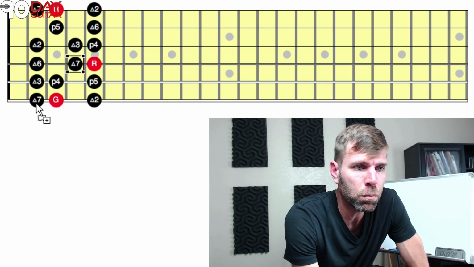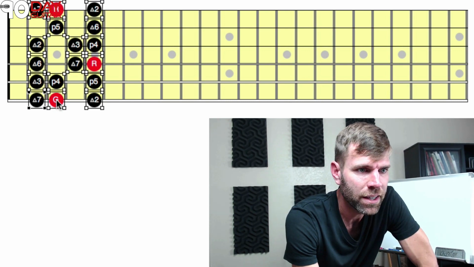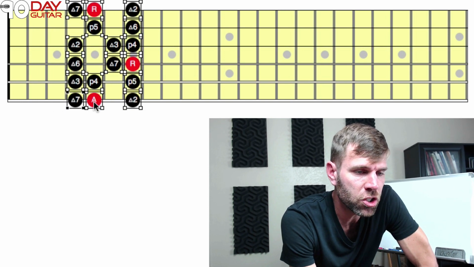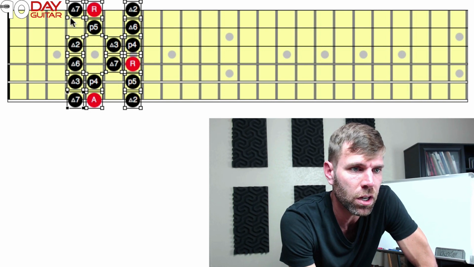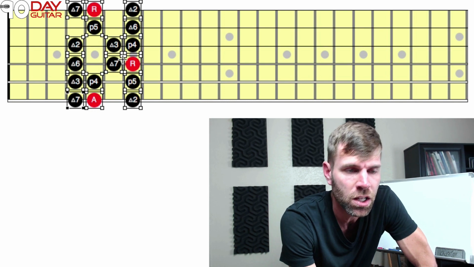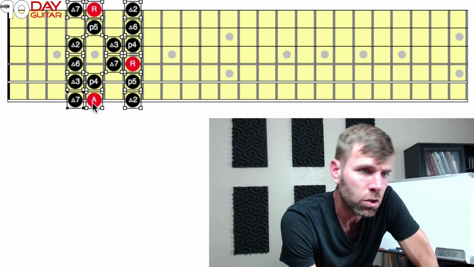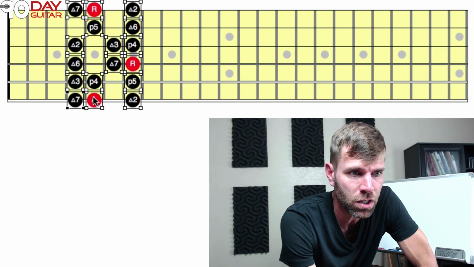So this would be one position of G. Now, if we move this up 2 frets, you're going to see that it's changed to A. You still see the 2, 3, 4, 5, 6, 7, and then it all repeats the same exact shape, okay? So now this would be an A major scale. Back 2 frets was a G major scale. Right here, it's an A major scale.